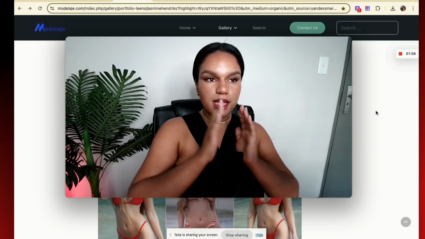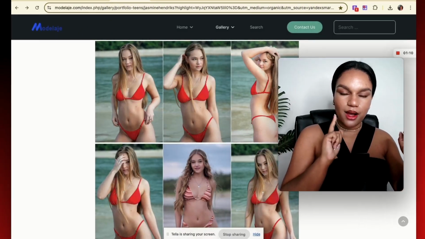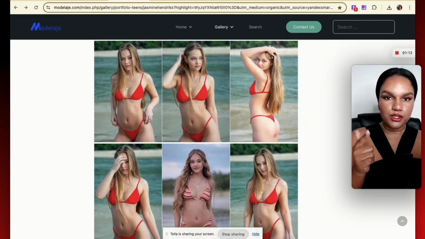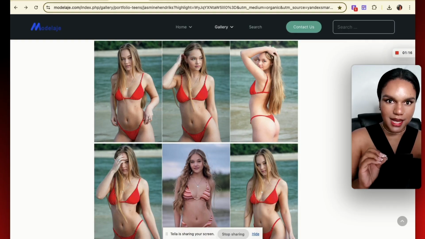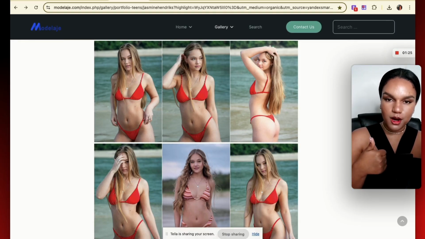So first step is that we're going to find a high quality base image. Now, how I do this is that I go to model websites. I know what you're thinking. I go to model websites, and the reason why is that you can get shots of models in really good quality because they were taken with good quality cameras, and a lot of these models don't have high followings on social media, right? So that's the benefit of it.